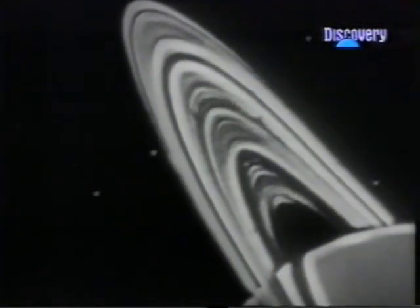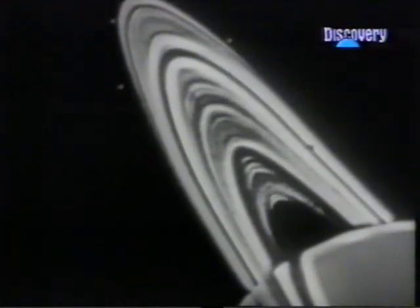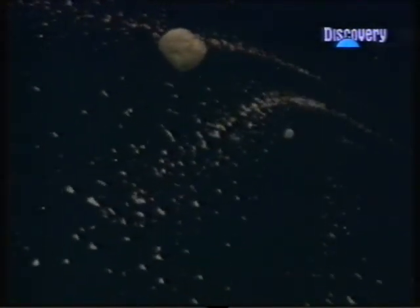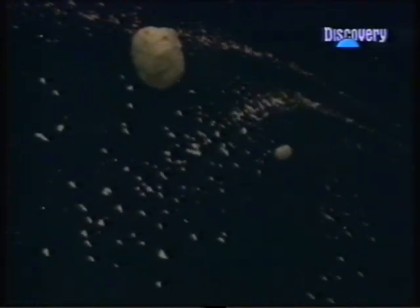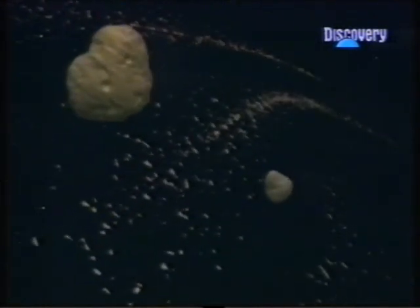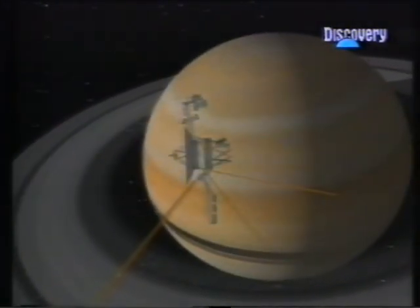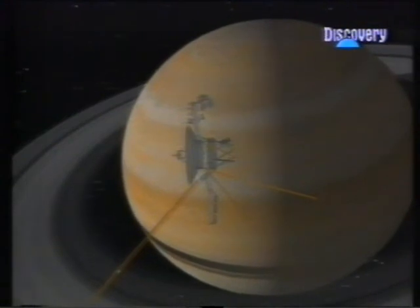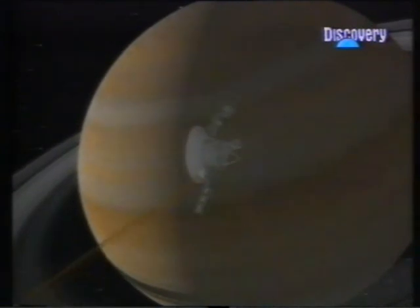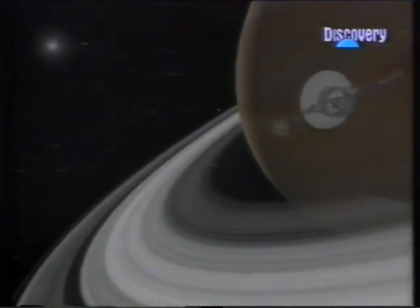This edge-on sequence beautifully records the gaps between the main bands of rings. The particles in the rings range from specks of dust to rocks the size of cars. They're kept neatly in orbit by little shepherd moons. Saturn's rings remain only partly understood, as does the planet itself. The Saturnian day is 10¼ hours, and at 1,500 million kilometers, Saturn is the 6th planet from the Sun, now just a distant beacon.